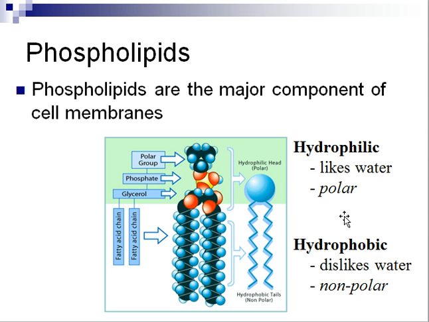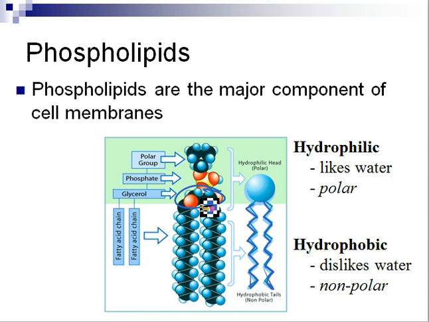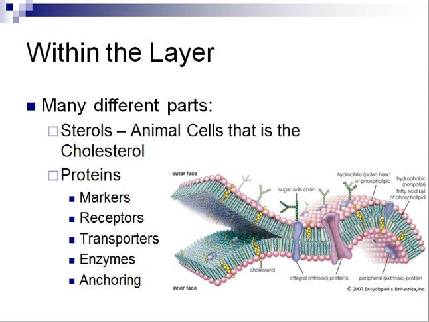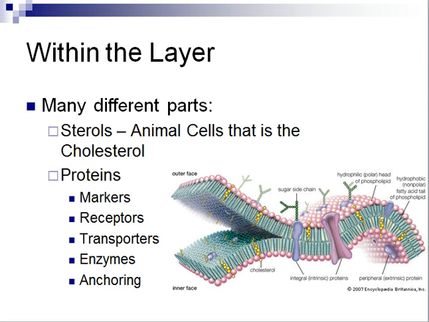The hydrophilic parts are these heads on the top and these heads on the bottom. The hydrophobic part is all of this interior portion. When we look at a phospholipid in and of itself, some of these portions should sound familiar from our biochem unit. Down at the bottom, we have two carbon-hydrogen chains — those carbon-hydrogen chains create the fatty acids. Then there's a glycerol right here that attaches the two fatty acids together. Attached to the glycerol will be a phosphate group and then a polar group. The polar group, the phosphate group, and the glycerol all combine to create the polar head of the phospholipid. Then the two fatty acid chains are going to be the hydrophobic or nonpolar portion.